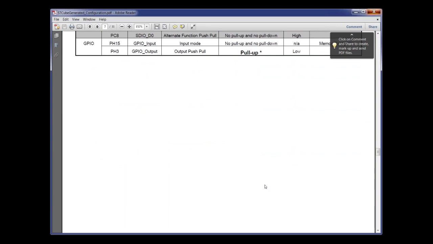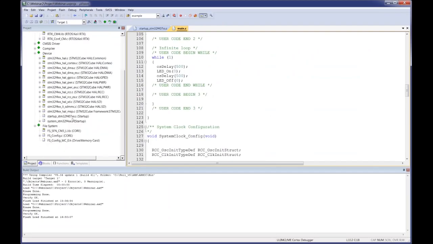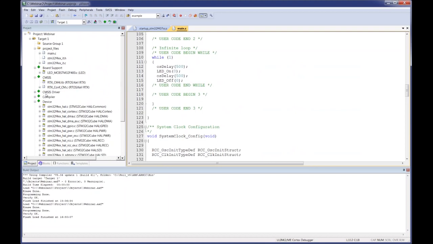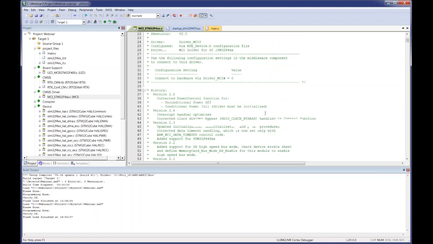So let's go back to the project, and we now have much more files from the HAL included, including the MMC layer, and also we now have an MCI driver from the CMSIS drivers layer included for that STM32F4 device.